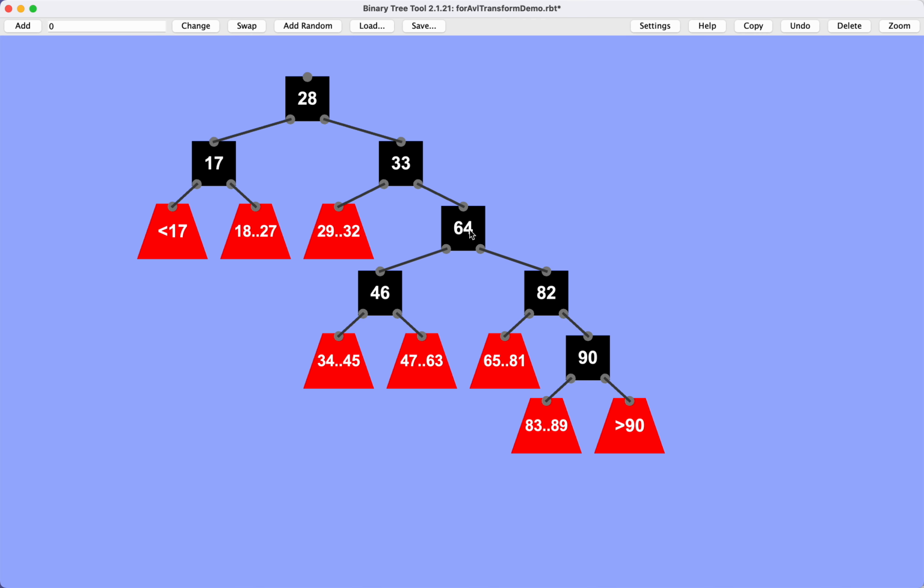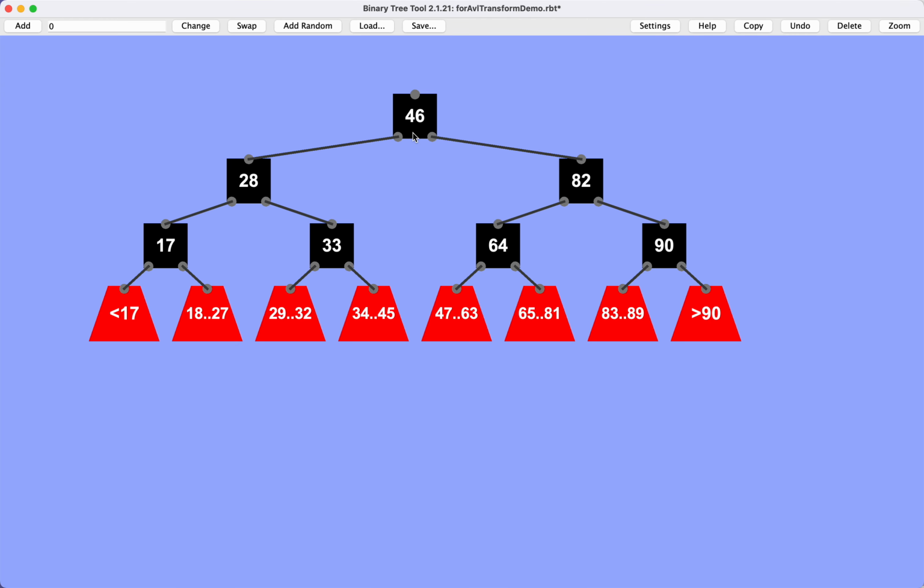And so you could continue doing some rotations, and by doing rotations, you can make it a much more balanced tree. So the idea of an AVL tree is that we're going to insert elements and delete elements just like we would in a regular binary search tree, but we're going to keep enough information around so that we're going to know when it is a good time to do a rotation that keeps the tree balanced.